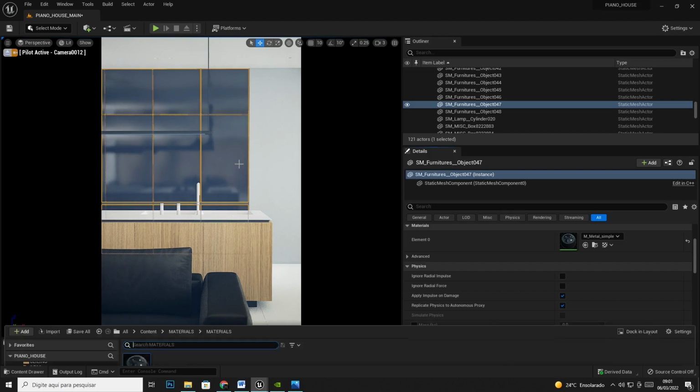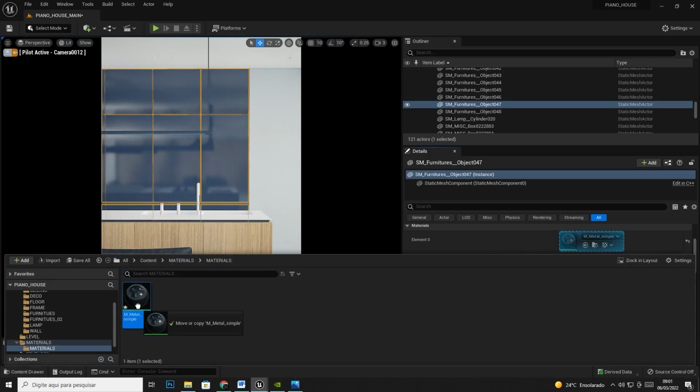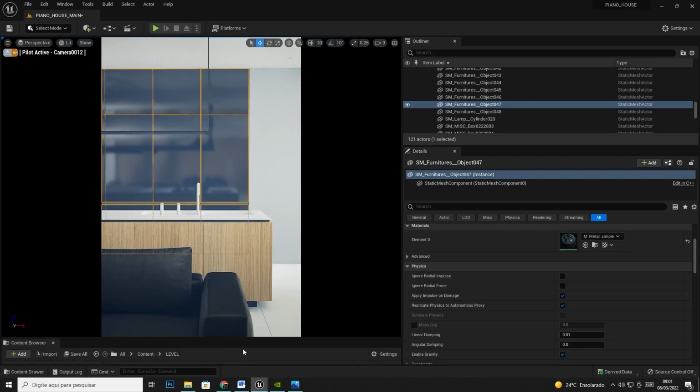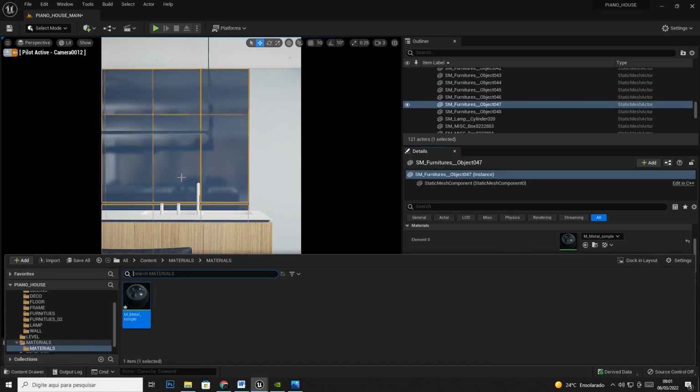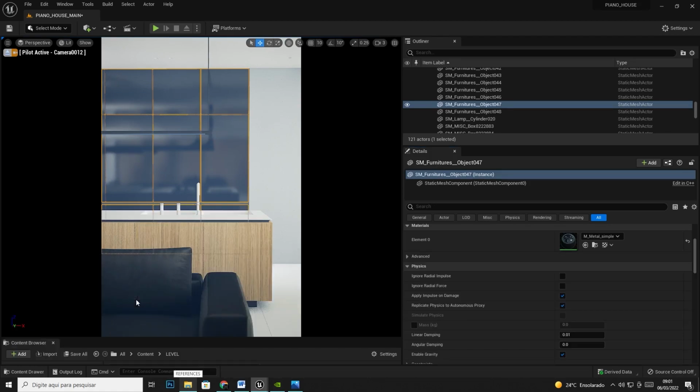Or I can select my content, select and drag it to my slot. Or I can select and drag it to my scene, my project. Okay, cool. So we are here with our material, black and polished, in the scene. Control plus space to access content.